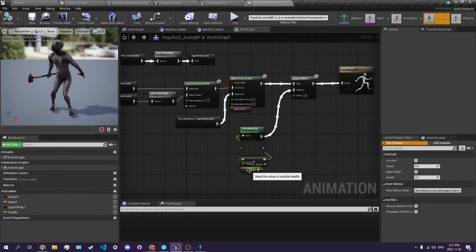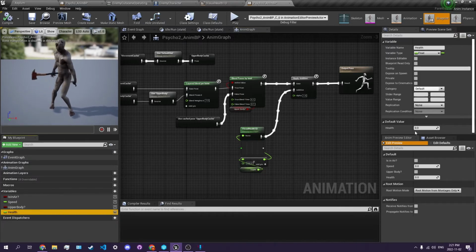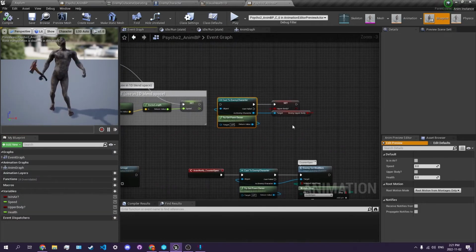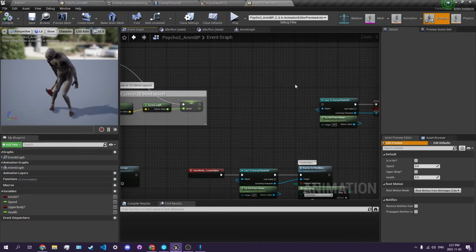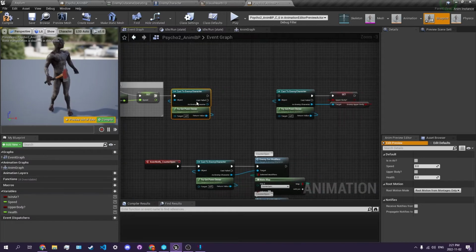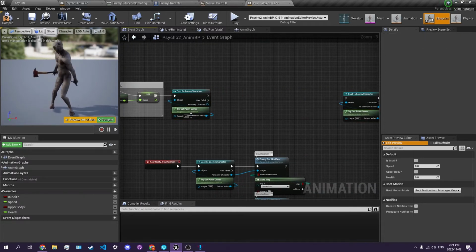So now we have health scaling, but there's a problem. This health has just been created, it's set to 0, and it's never actually set anywhere else. So this is where the event graph comes in, and we already have some stuff here, but we want to get the enemy character. Basically, we're going to get this animation's owner and try to cast that to the enemy character, because at this point it's just a pawn object reference and it doesn't relate to anything.